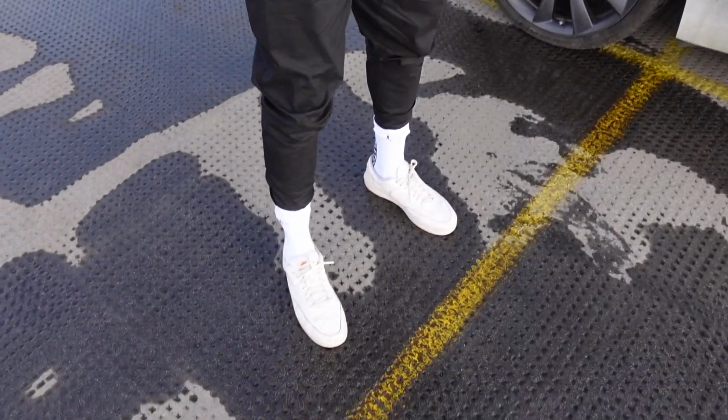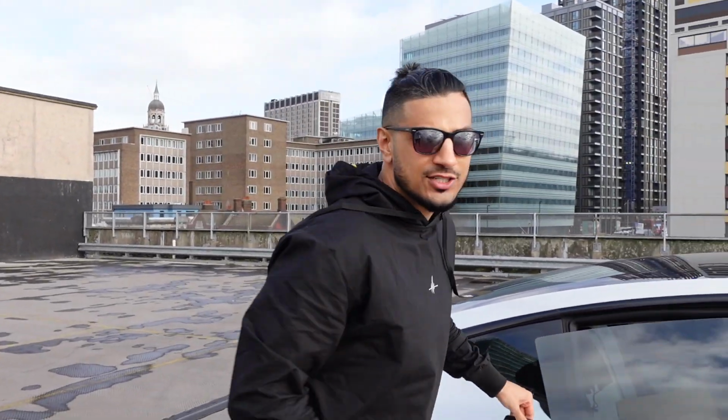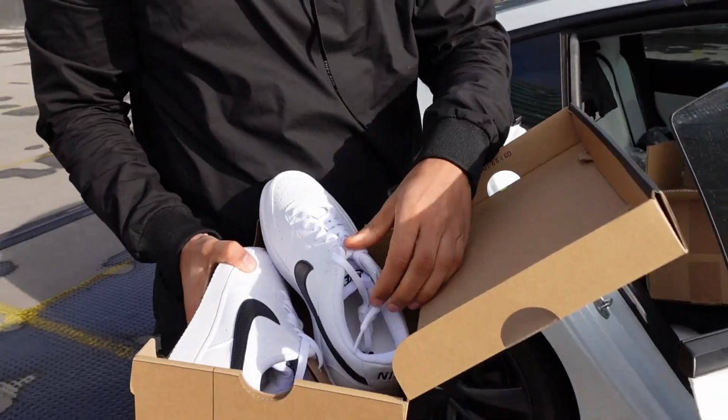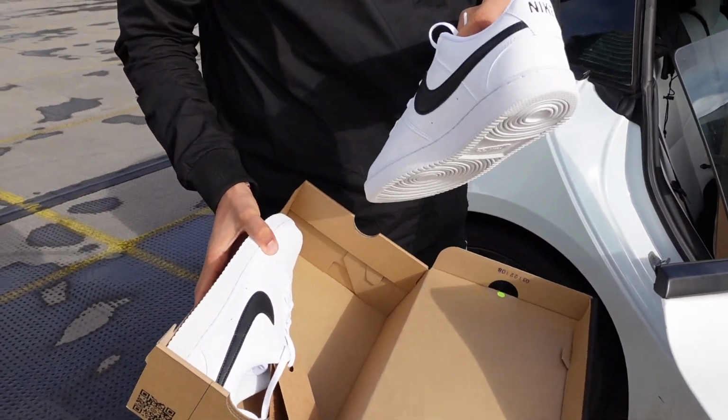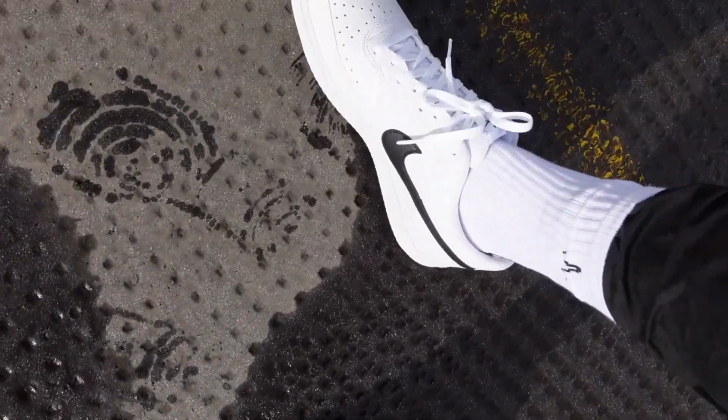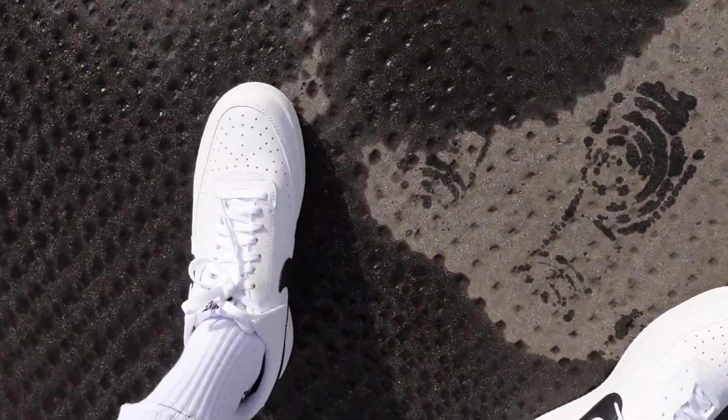Today I've actually ended up buying some new trainers because these are pretty dusty right now, pretty messed up. So we bought some Nike trainers to go with this shoot today. Just some very easy, clean ones. I'm feeling these. They look a little bit long on my feet, not gonna lie, but they match what we're wearing. That's the main thing. Let's get some fire shots.